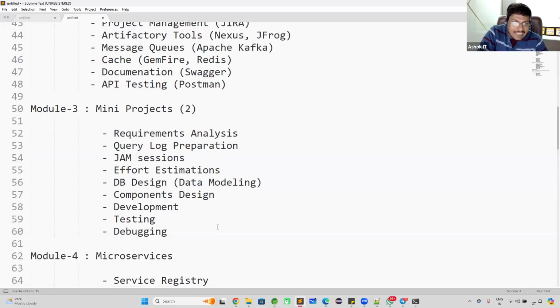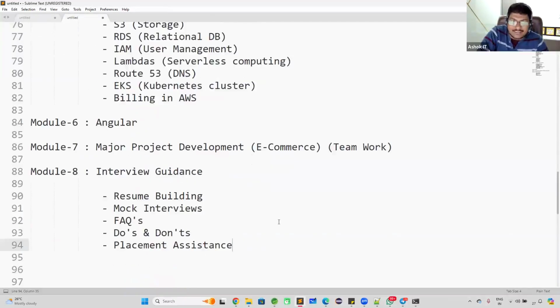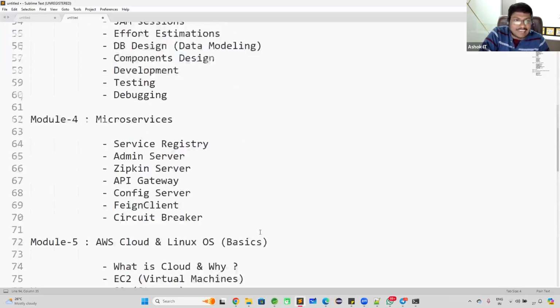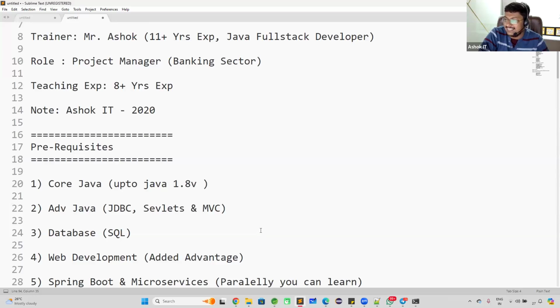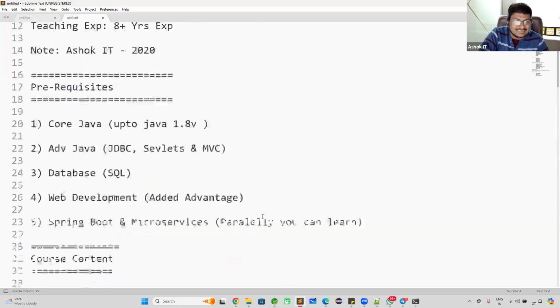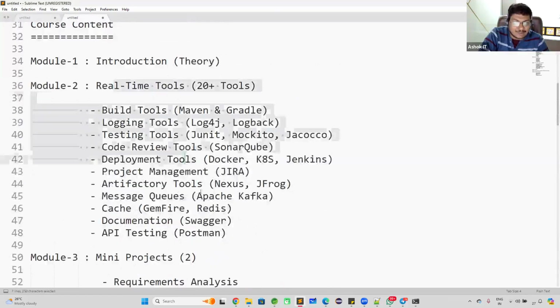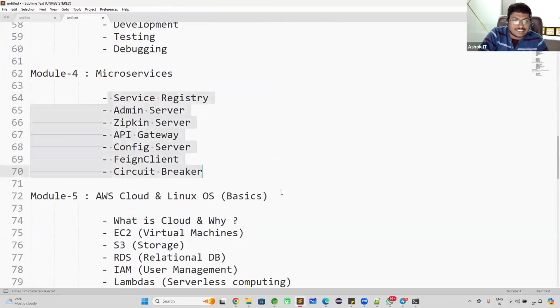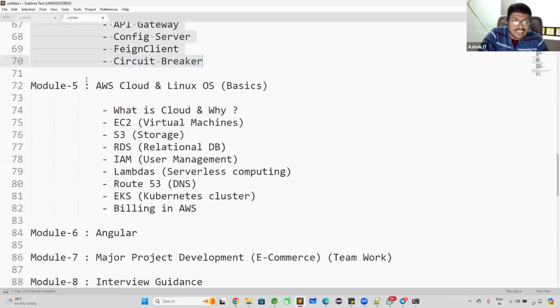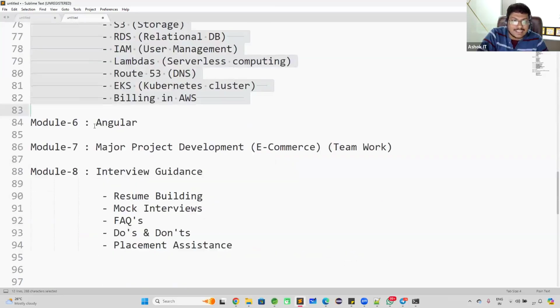Okay, and tell me, after learning these many things, will anybody go as a fresher? 20 plus tools you are going to learn, 2 mini projects you are going to develop, microservices you are going to implement. AWS Cloud, Linux you are learning, Angular you are learning, one entire e-commerce project you are developing on your own.